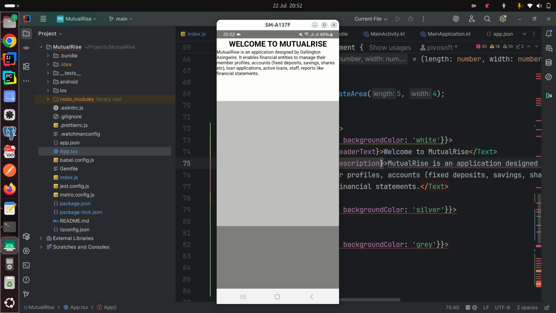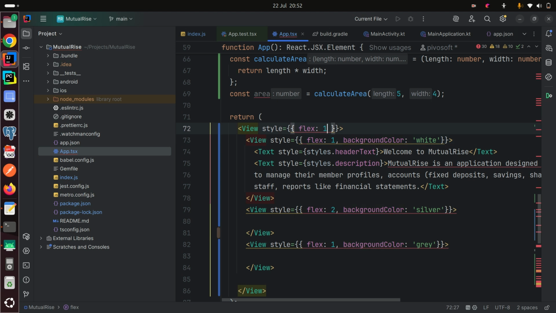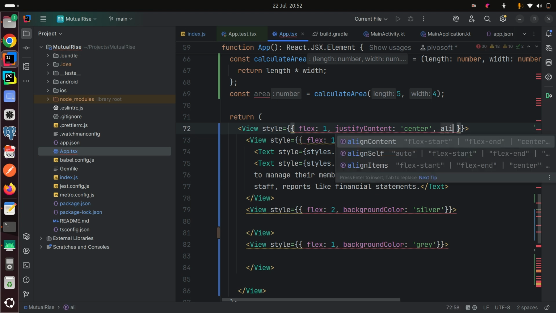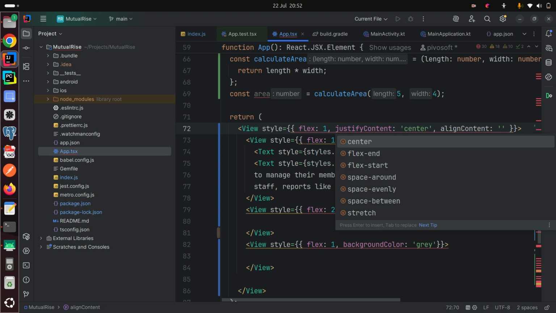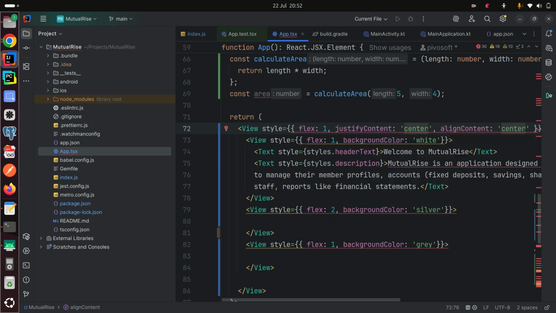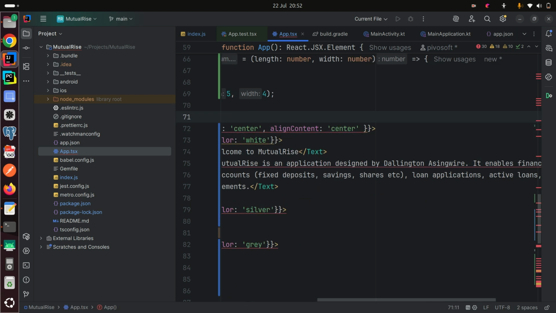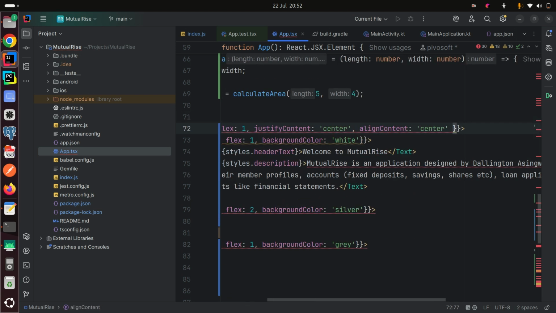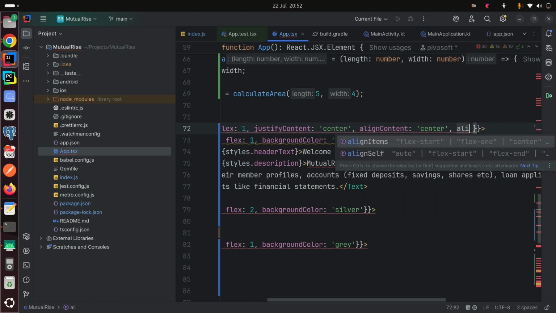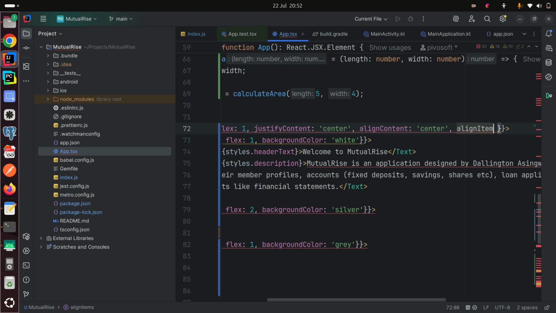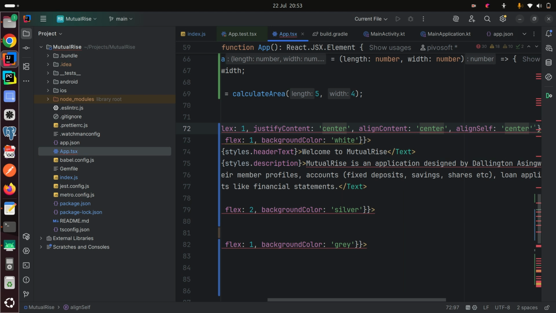Now if I want, I can make sure maybe the content goes to the center. So justify content center, then let me see, align content center as well. Let me see. Okay, align items, or you can actually use align self center.